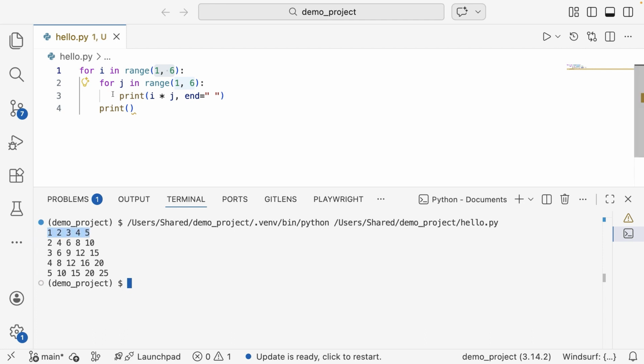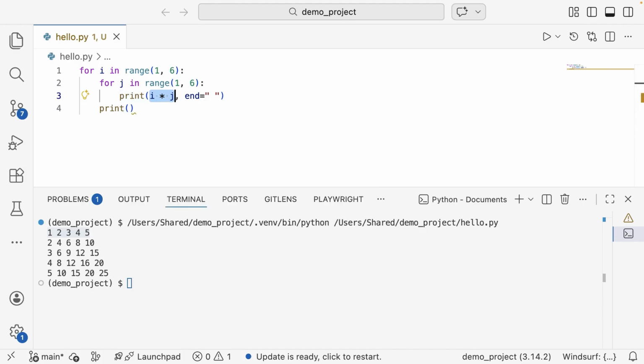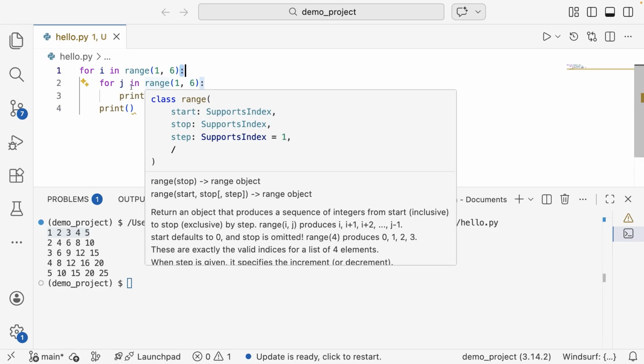So you can see 5 times it's going to run, and the inner loop controls the numbers inside each row. So you can see it's going to print i star j, the multiplication, and that's how the inner loop is controlling the numbers inside each row. So if the outer loop runs 5 times, the inner loop also runs 5 times here.